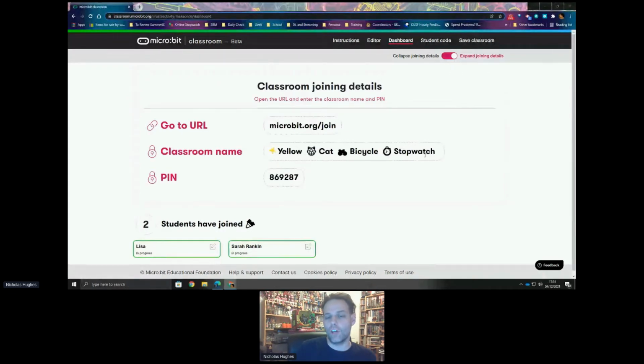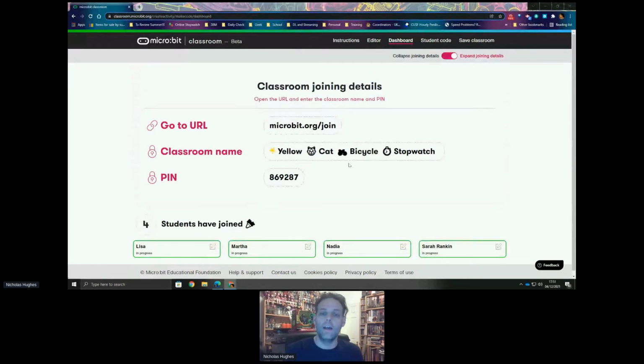Sometimes the way you sign in, you might go, oh, it's a bit complicated. But the nice thing about this is you don't need usernames and passwords. None of that is needed at all. The children just have to click on those 4 icons and then put in the PIN code. And if you restart your project, which I'll talk about later, if you start your work in another week, they will still have to put in these PIN codes and icons, but it will let you start up your work quite quickly. I'm going to give it 30 more seconds.